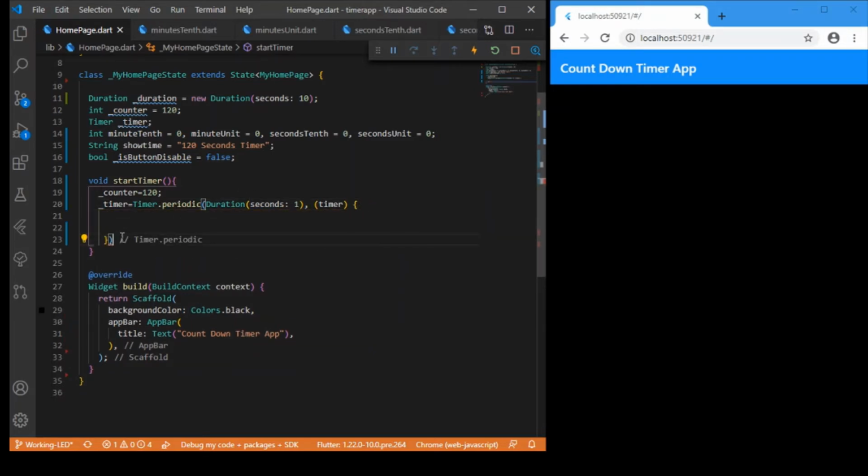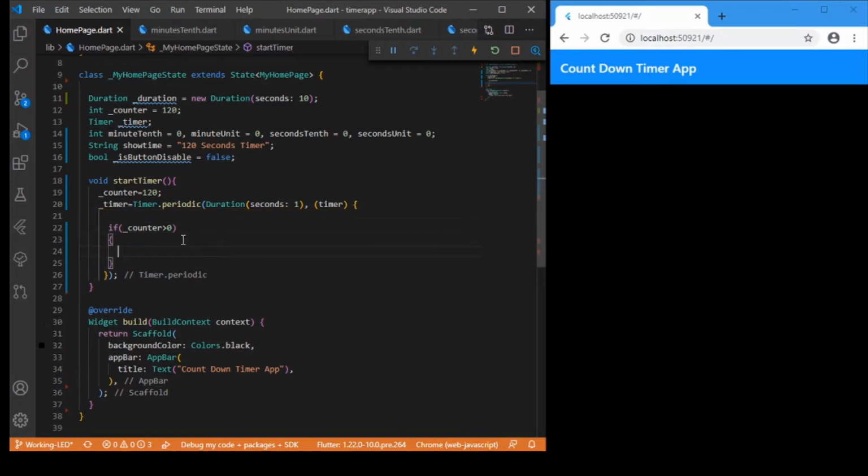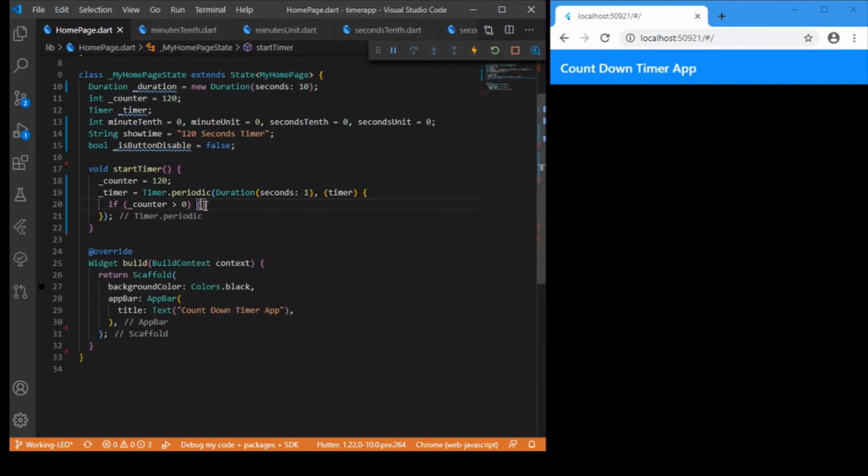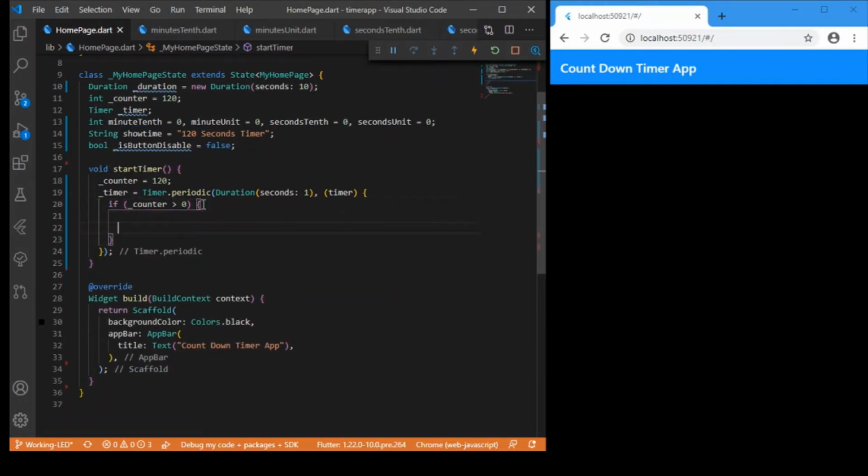The logic would be like, if the counter value, which is 120 as defined above, is greater than 0. What we are checking here is that the timer has not expired.